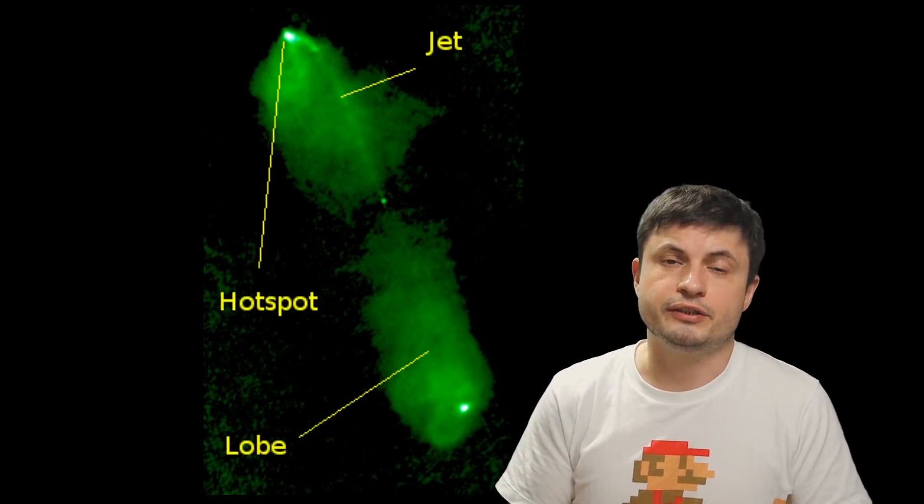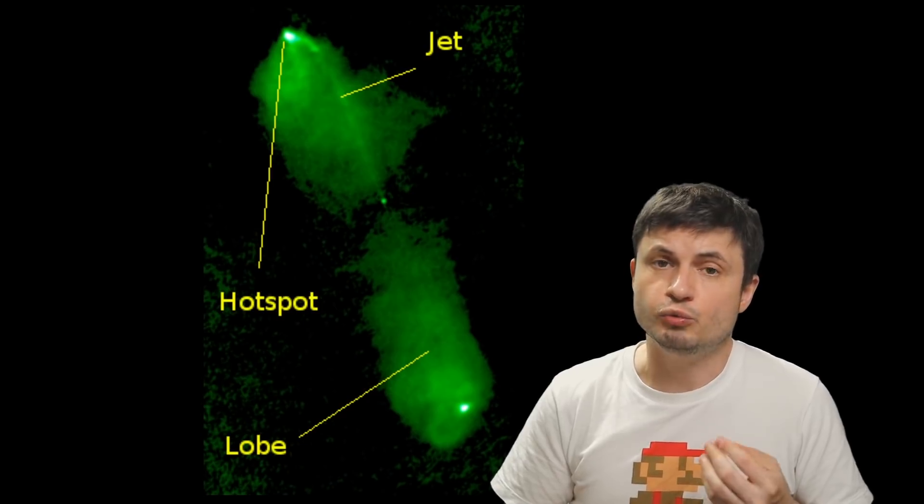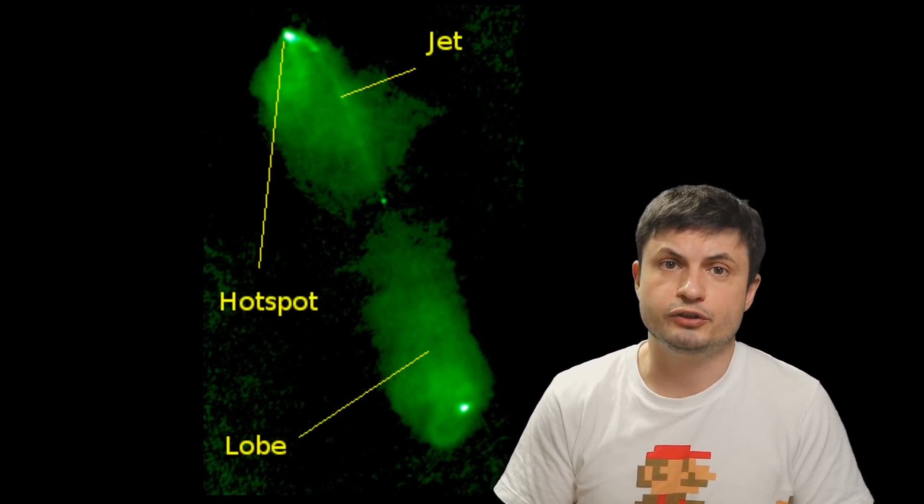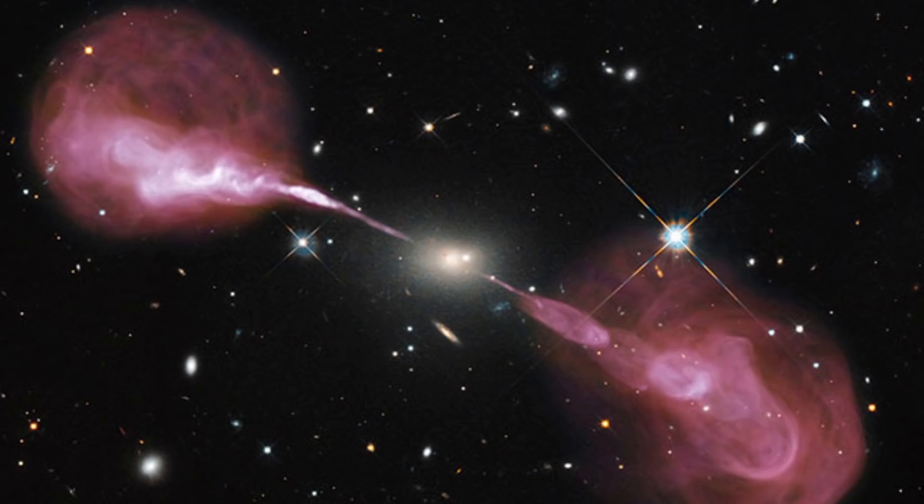Now the most famous radio galaxy close to us is Centaurus A. This is what it looks like in radio frequencies. And here's what it sort of looks like as a composite image combining radio frequencies and visual observations as well. But these lobes you see, these protrusions or these astrophysical jets, that's one feature that all radio galaxies seem to possess. And that is one feature that might help us explain what orcs are as well. For example, one of the most incredible images from Hubble telescope is the image of Hercules A radio galaxy. This is also an elliptical radio galaxy that produces these really really long, millions of light years long, astrophysical jets, making some of these galaxies some of the biggest galaxies in the universe.